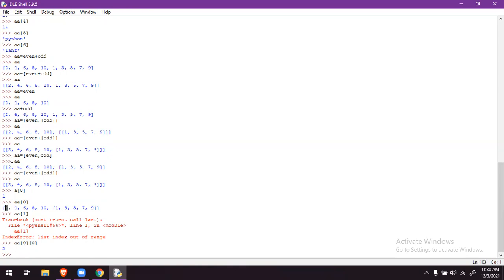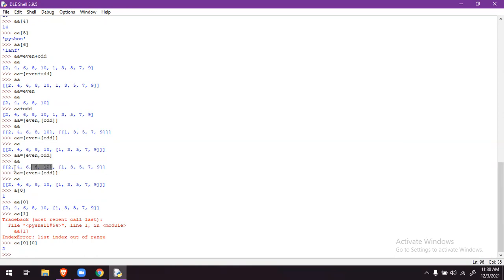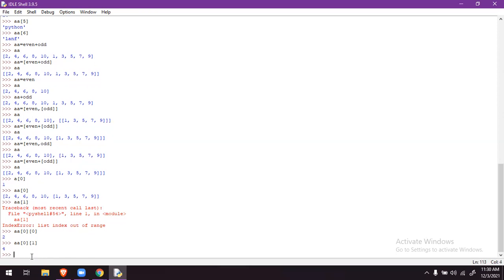But if you run a of 0, you will get the complete first list value. And if you run the second index value, you will get the complete second list value. I will show you. a of 0, comma 1. Okay, I got 4.